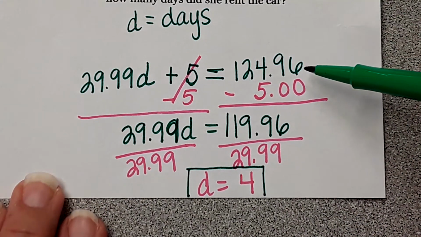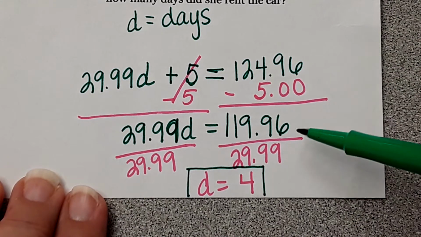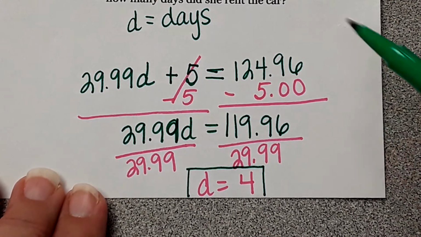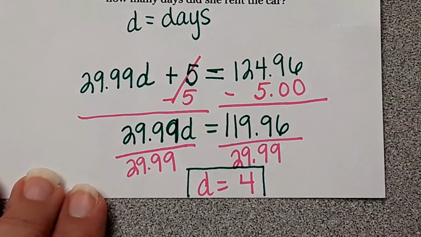So you have to be able to set up an equation, and then you need to be able to solve it. There are 2 parts of the FSA, and there are 2 parts of your semester exam. There's a no calculator part and a calculator part. A lot of times on the no calculator part, they'll give you a problem like this, and they'll just ask you to set up the equation. They don't care about solving it. They just want to see if you can read the problem and apply what you've learned. Okay?